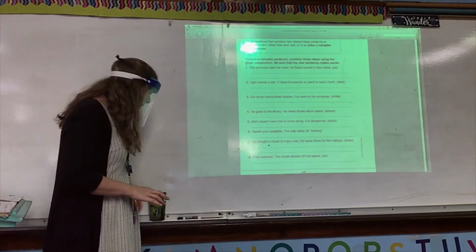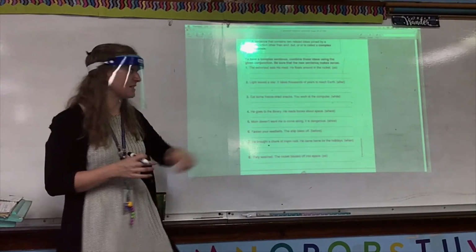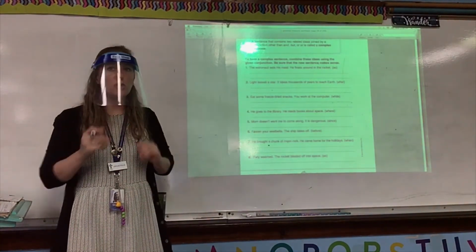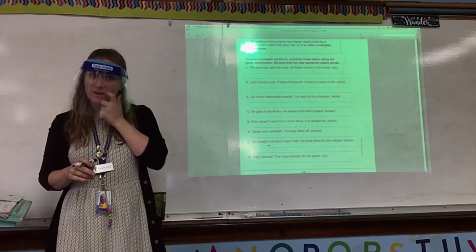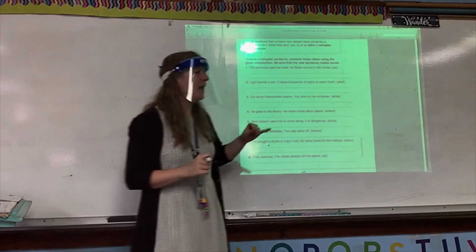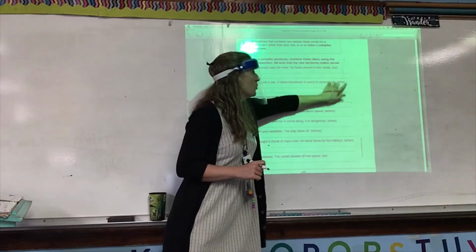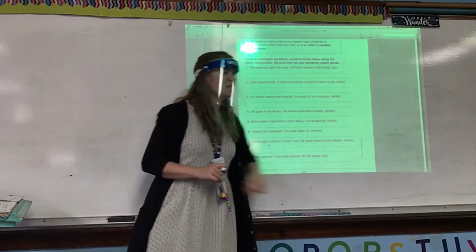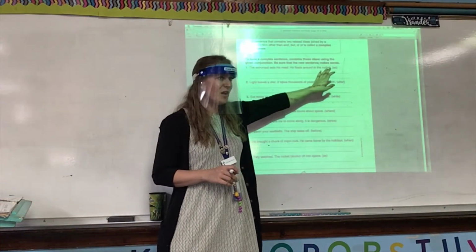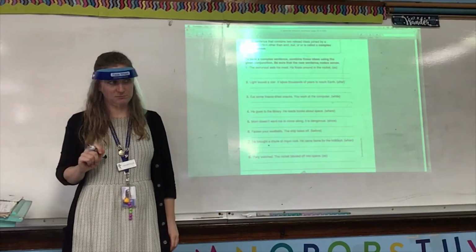But what we're going to do is we are going to take two independent clauses. Each of these examples has two independent clauses. Two pieces that can stand alone. We are going to combine them so that one is independent and one is dependent. They're giving us the word to use to make the clause dependent. Remember, when you're making a dependent clause, you use the connecting word before it.